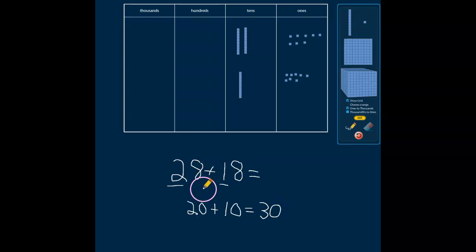And we can add our ones. Oh, that's a doubles fact. Eight plus eight. That's pretty easy, isn't it? Eight plus eight is 16. Very good. Well, we're not finished yet because we have only partial sums. So we've got to put these two together here. So when I combine 30 and 16, that's super easy because I have three tens plus one more 10 makes four tens. So the answer is 46. The sum of 28 and 18 is 46.